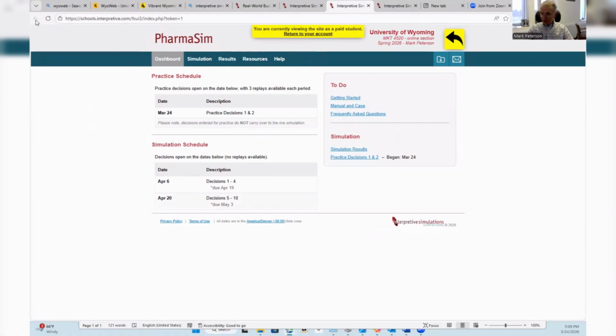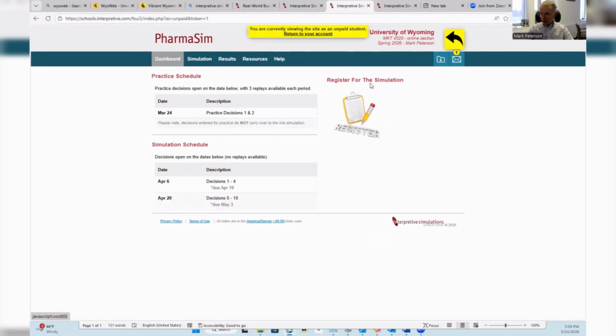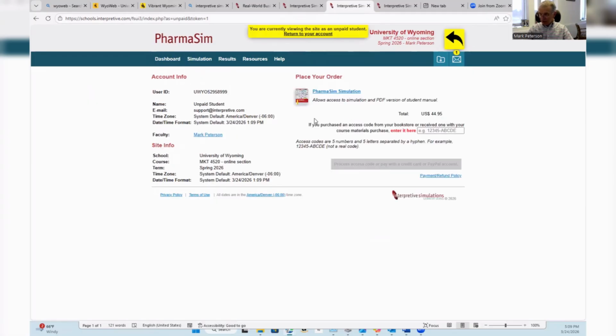Let's go back here and view as an unpaid student. So when you haven't paid, this is what your screen's going to look like. So you're going to want to register. You can click on register over here. You're going to see something like this that's already preloaded for you, and it's the PharmaSim simulation.